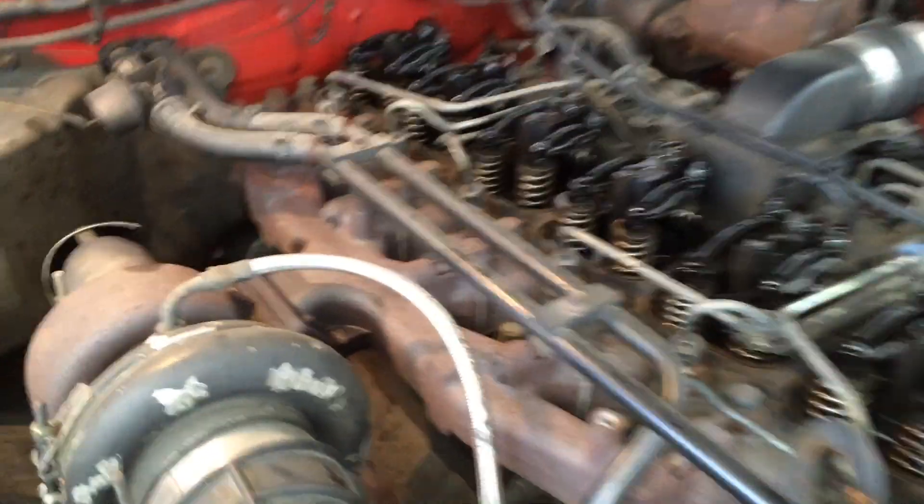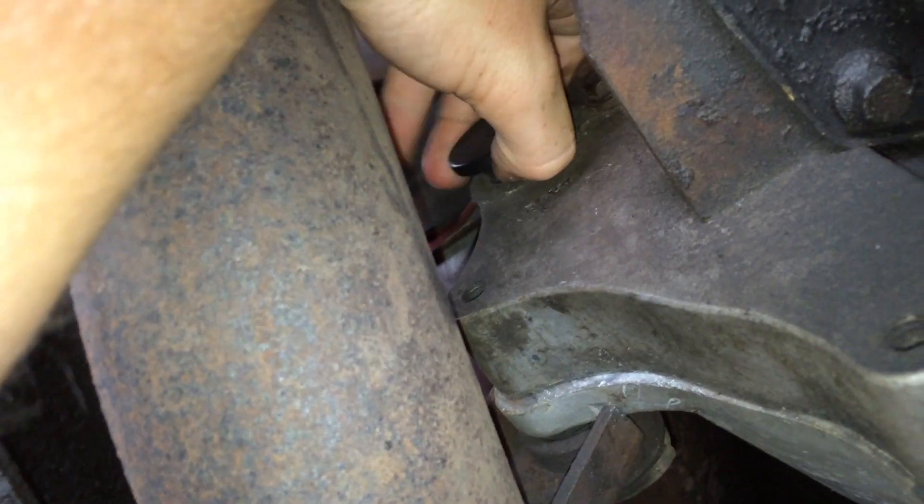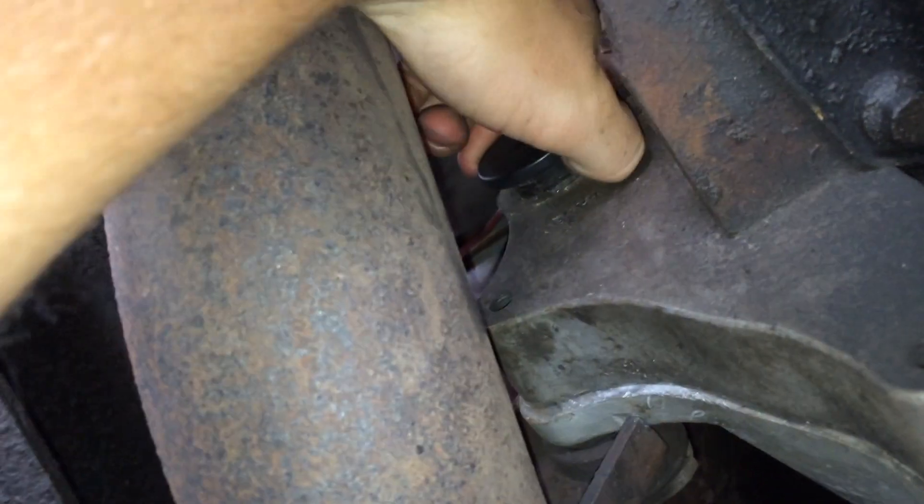Come in from the front side of the engine to the front side of the bell housing and remove that black rubber plug. Then you can get in there with the barring tool and rotate the engine. I'm coming in from the bottom side using a small pry screwdriver — get underneath it and pry back, and that pops it out. Then you can just pull it out.